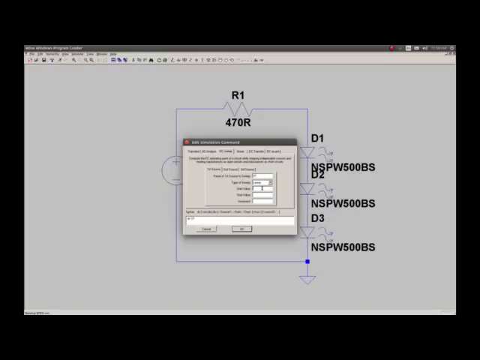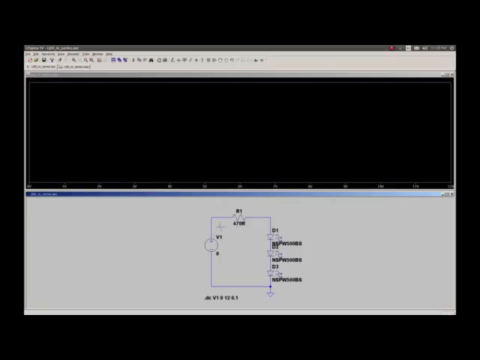Then the starting voltage I give as 0. So the stop voltage I give, let's say, 12 volt. Then the increment, which is the slope, I want to increment the slope by 0.1. So when I give the values, the simulator runs. And if you want a vertical window, you can also choose.